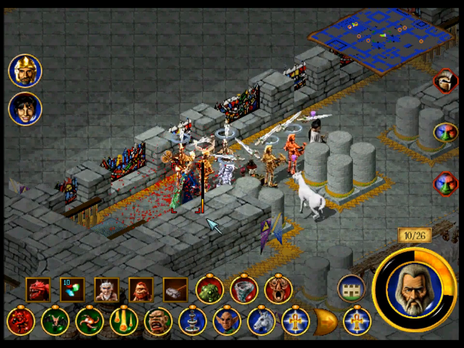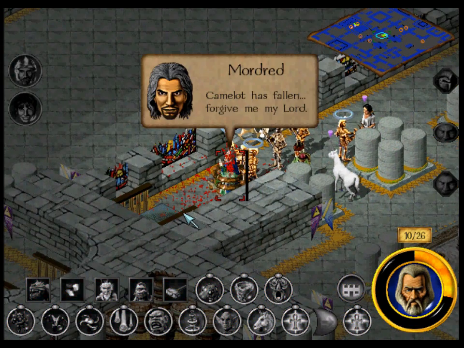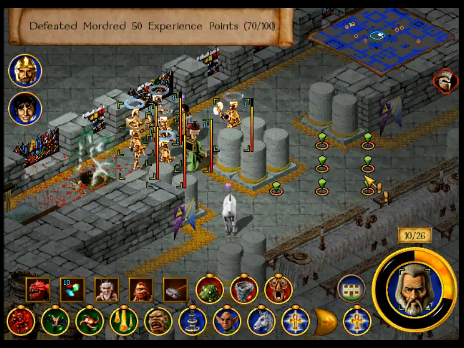See, he just can't do anything now. Oh no, he dispelled all my knights. See, that happens. Camelot has fallen, forgive me, my lord. No, don't step in that portal. Don't you dare step in that portal.